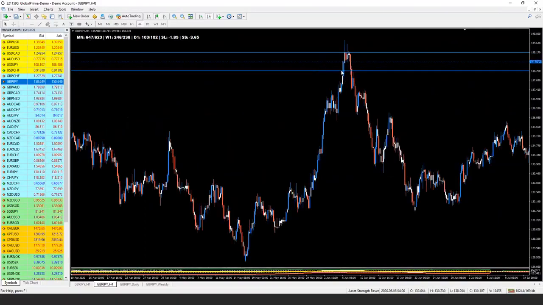And you can see that price tested that area and then it left. And it went up again and it held. We went through it. We started to paint these wicks above. So price did not manage to close beyond the high of this area of supply. And then we started to paint these white candles. When you see wicks above the area, or within the area, or at the area, then you start to see white candles form at this area.